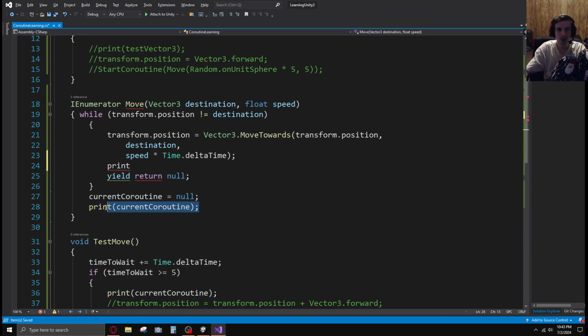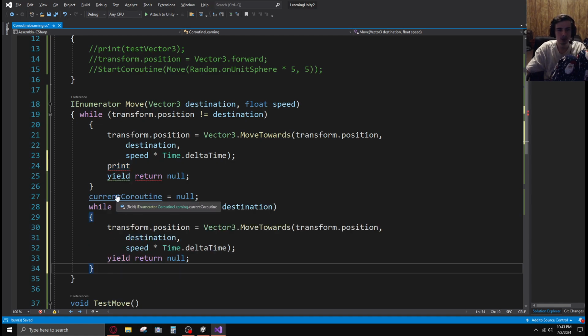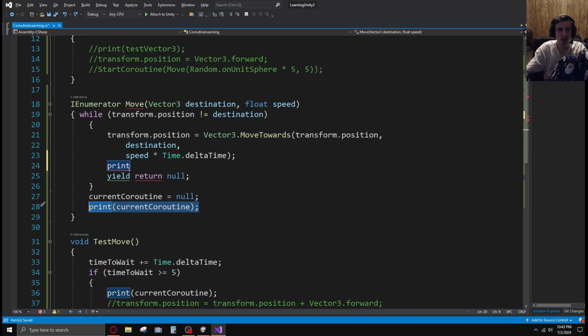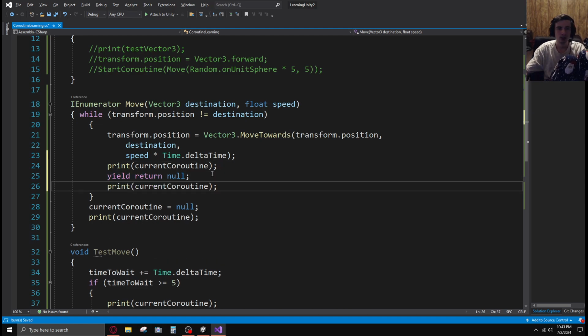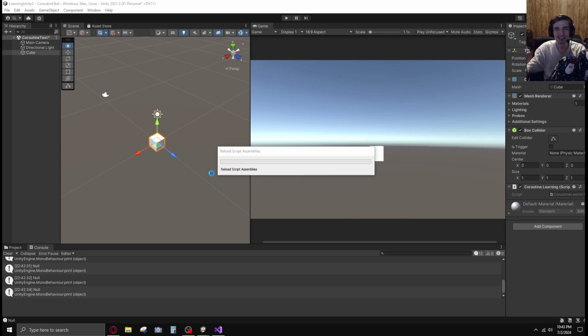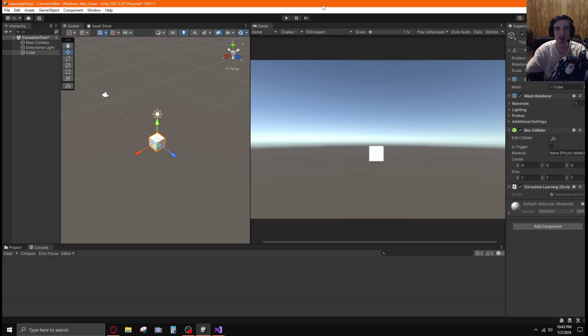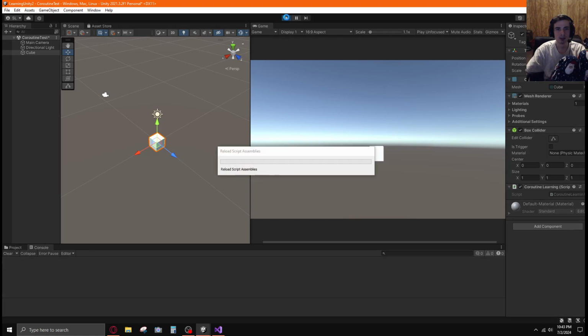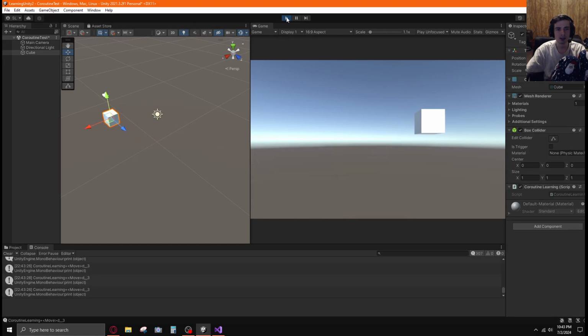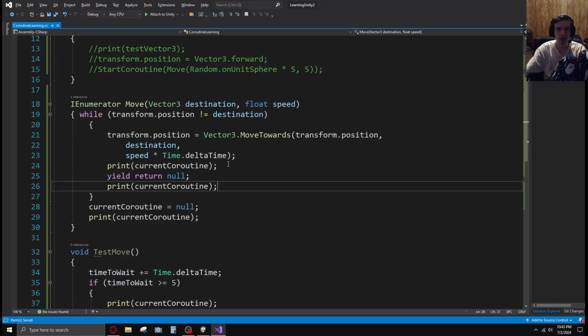I can just copy this. I don't know what I'm doing. Okay, copy. Thank God for the undo button. So this only prints something. Like, okay, yep. How do I do this one time?